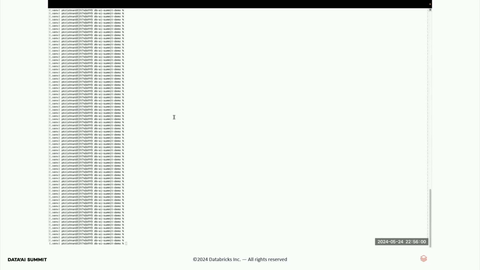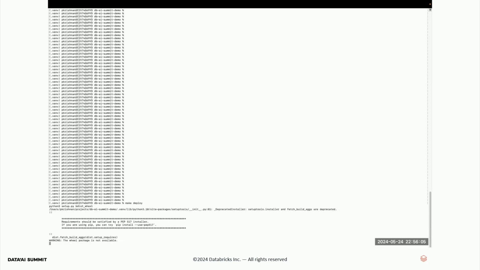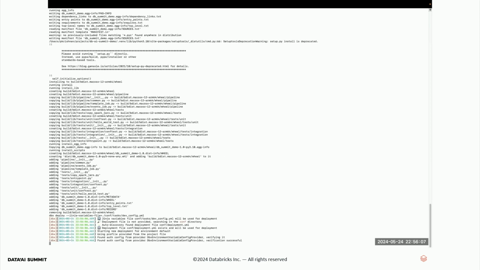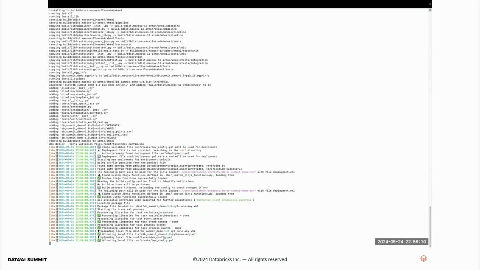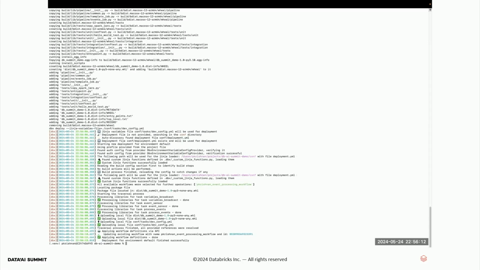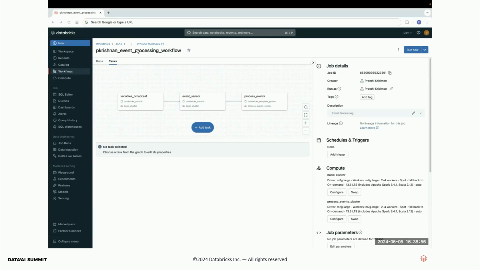You can write your pipeline here, and with just one command, which is make deploy, all the workflows that are in this repo get deployed. So you'll see that the workflow that got deployed is highlighted there. I hope you can see that. And the command that gets used is the dbx deploy with the Jinja variables for your dev config YAML. And you'll see that the workflow has got deployed in our dev environment with the 3 tasks. So it's that easy to create a workflow and start building your workflow.